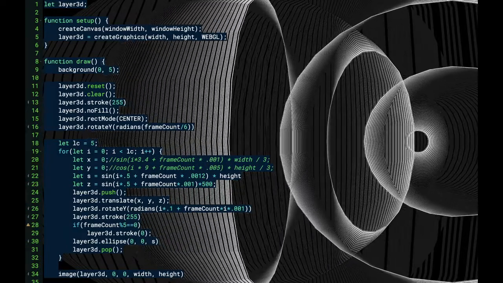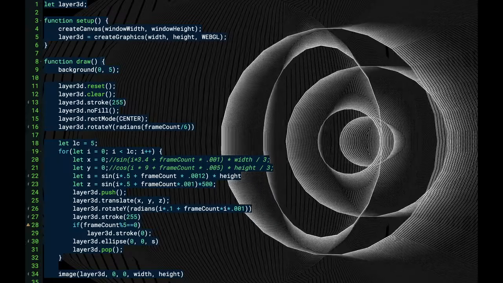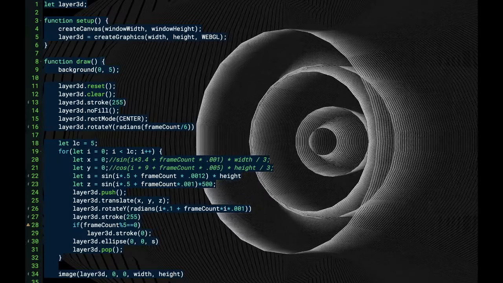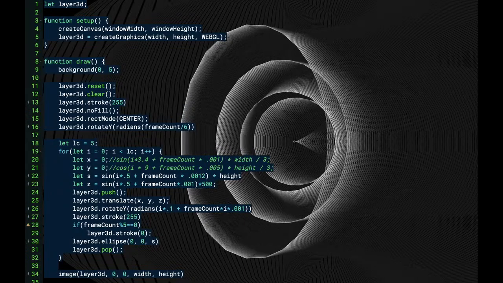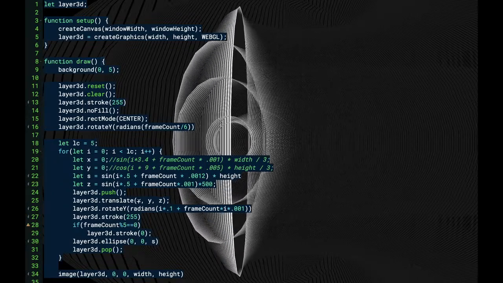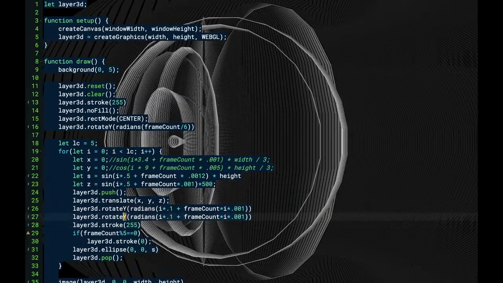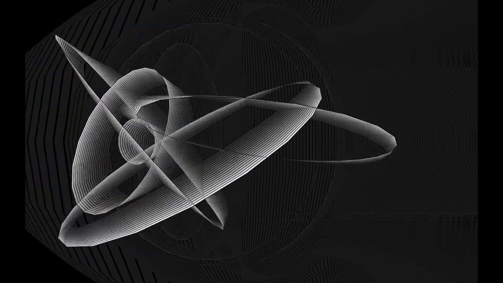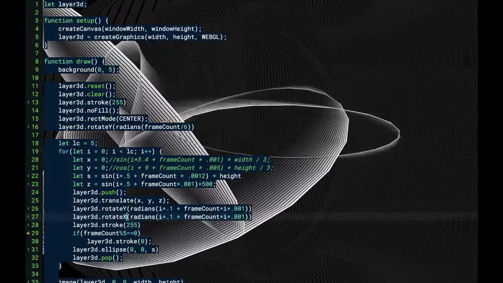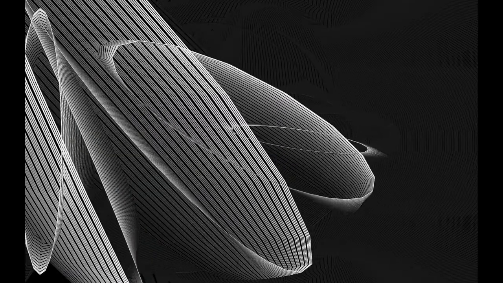So what else should this thing do? Yeah, maybe I'll play with that other rotation again. I'm a sucker for Y rotation.